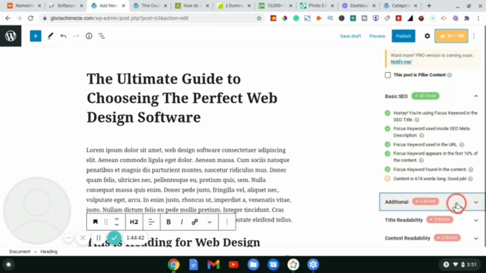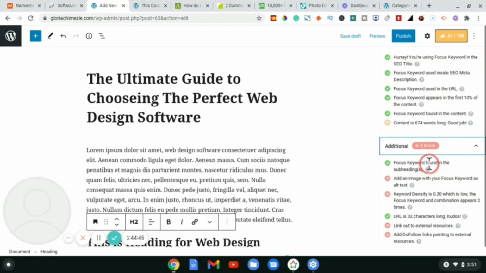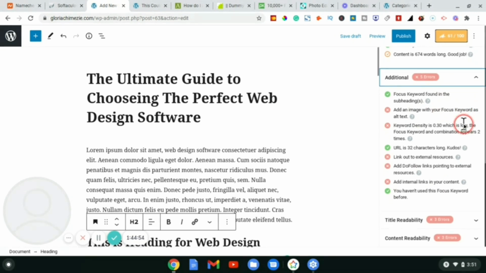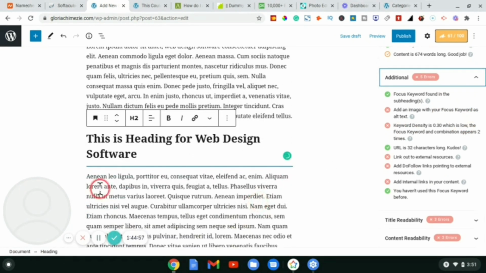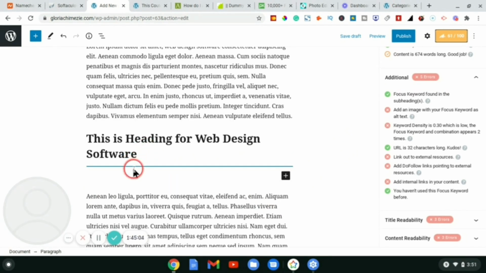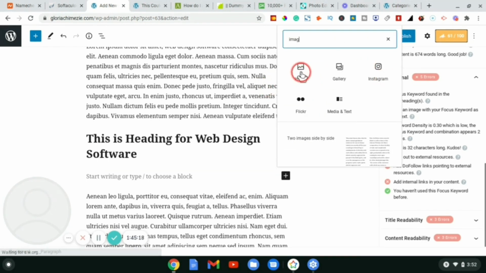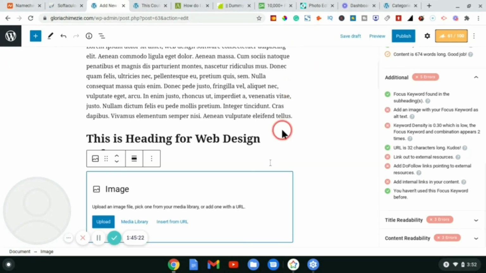And yes, now in additional errors, we now have the focus keyword in the subheading. Now it's encouraging us to have an image with our focus keyword as the alt text. And alt text is actually what the search engines use to read an image, because a search engine bot cannot understand what an image is about unless you put an alt text there. So I'm going to add another block directly below the heading. And right now I'm going to search for the image block, and I'll click on image.